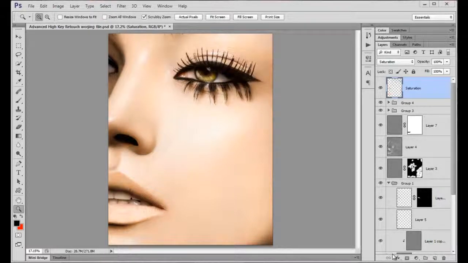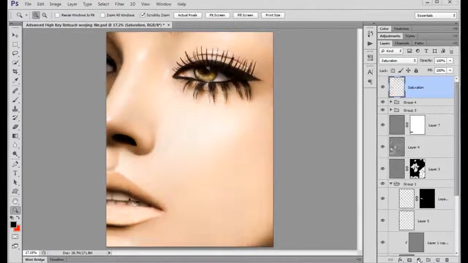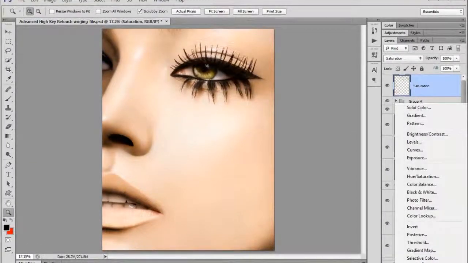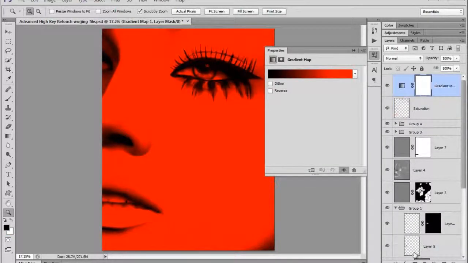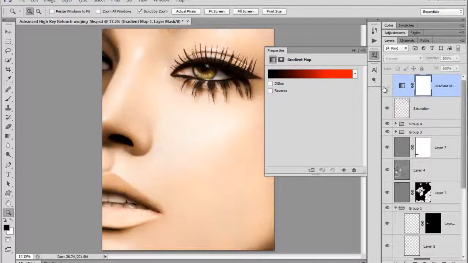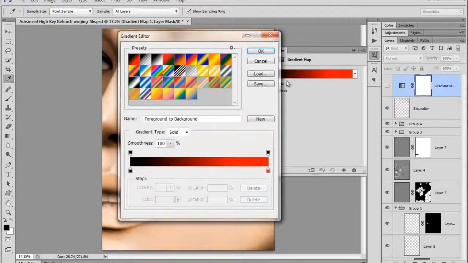Head over to your Layers panel and select the Create New Adjustment layer located at the bottom of the Layers panel. Select Gradient Map, which is the second option from the bottom of the list. At this point, we must hide the visibility of the gradient map so that we can make samples of the skin tone. Now we must open the gradient editor by clicking the gradient found on the Properties panel. Move the gradient editor to the side so that we can have a full view of the image.